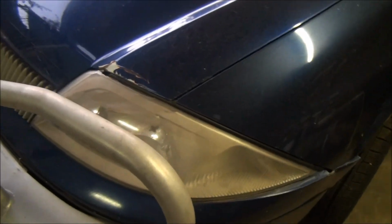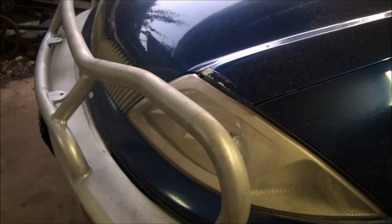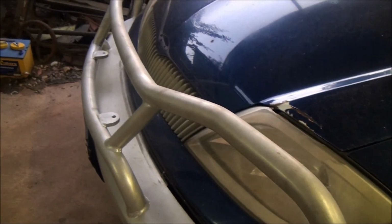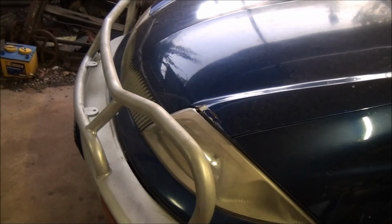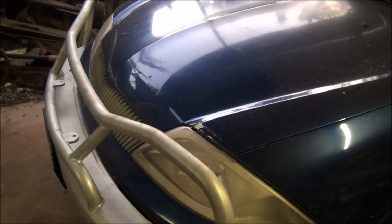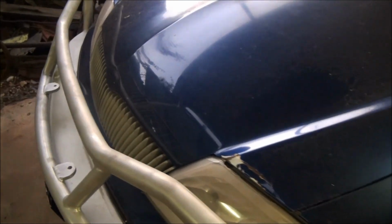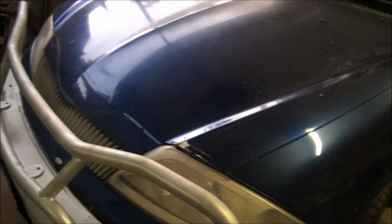Oh yeah, forgot to mention a few dents on the front. This is a bit of a legacy of travelling on the outback highways of hitting kangaroos, so cars out this way need bull bars, absolute must, just to protect the front end from major damage caused by animals. One kangaroo I hit, big one, sort of pushed the bull bar back onto the lights, and the kangaroo bounced in the air, sat on the bonnet when he came down, and he's lucky that one didn't go through the window. Anyway, that's the fun of outback driving.